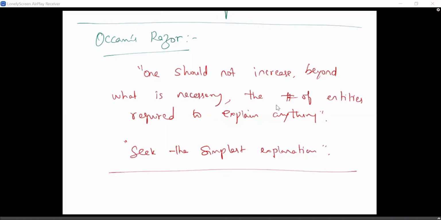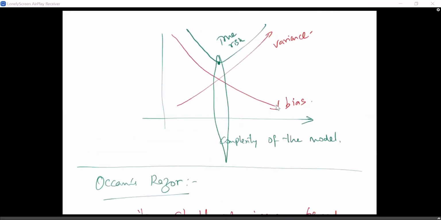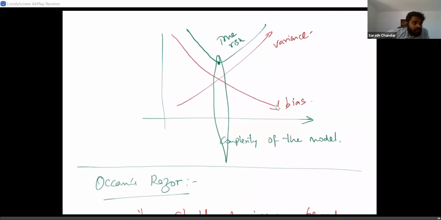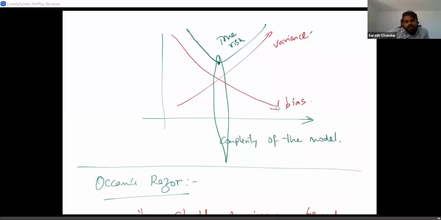Just a question. Based on the previous slide on variance and bias, is it true to say the variance is a function of bias also? I mean, they are not independent of each other. Yes, they are not independent. There is a trade-off, always a tension between both. If you go for highly biased models, the variance is going to reduce. If you go for less biased models, variance is going to increase.